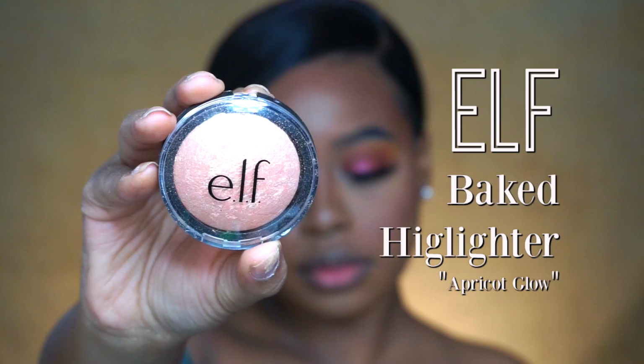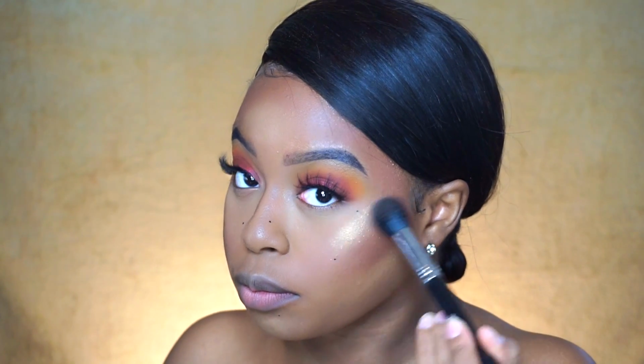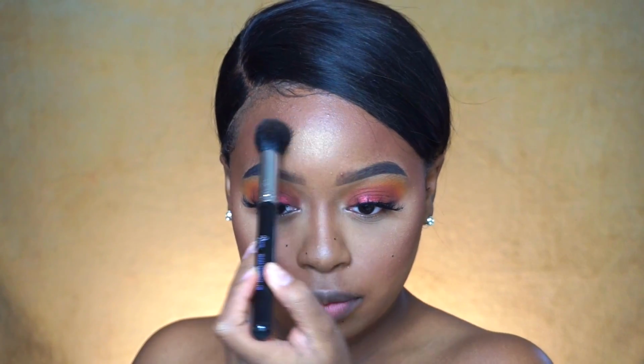To highlight, I'm going to take my e.l.f. highlighter in the shade Apricot Glow, I believe. I'm going to apply it all to the high points of my face. This is more of a peachy champagne-ish highlighter. It looks sort of like a duochrome. In some lights it's golden, and in most lights it is like a peach, but it's beautiful.